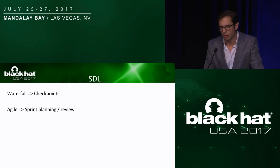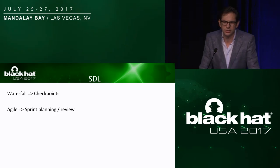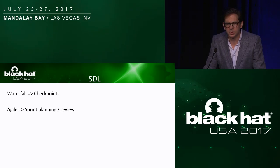But no, you're a startup, you're agile, you're moving way faster than some big dinosaur, and you're using sprints. How do you get into that? Because they probably don't have those checkpoints. This is where you've got to hook into their sprint planning, and it can get expensive, but hooking into the sprint planning and the sprint review meetings, to see what these teams are going to build and what they just delivered, and then you can report how many things they caught on security.